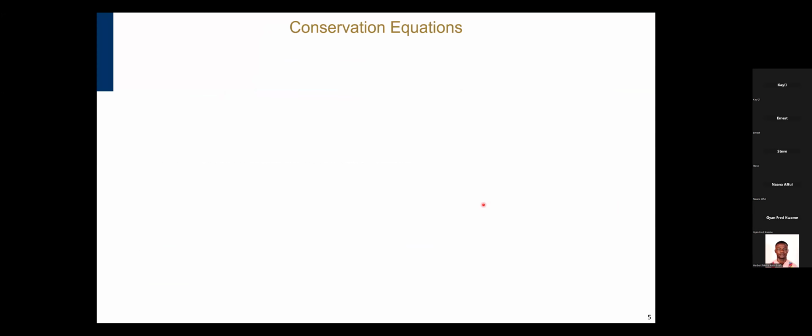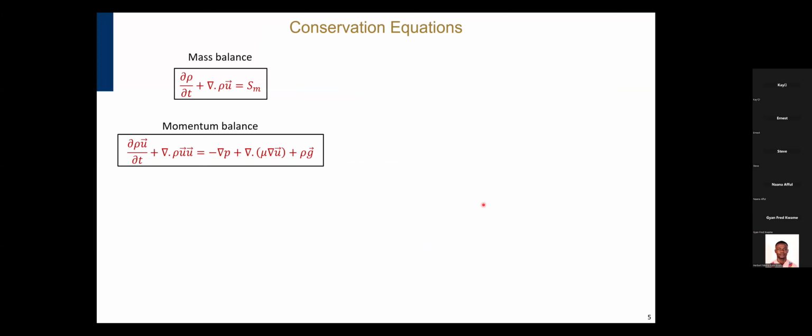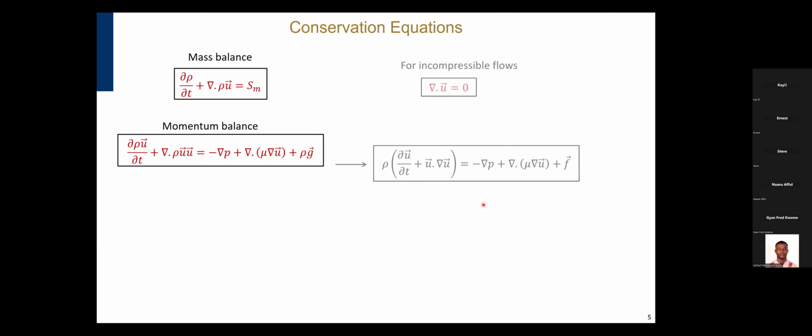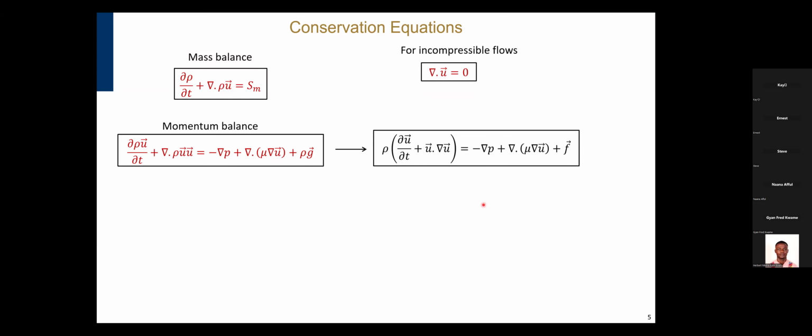Anyway, CFD is mainly based on the conservation laws, or conservation principles, which are the mass and momentum balances. You may have to actually solve an energy equation in addition to the mass and momentum balances in CFD. But fundamentally, in almost all of your simulations, you would have to solve the mass and momentum equations.